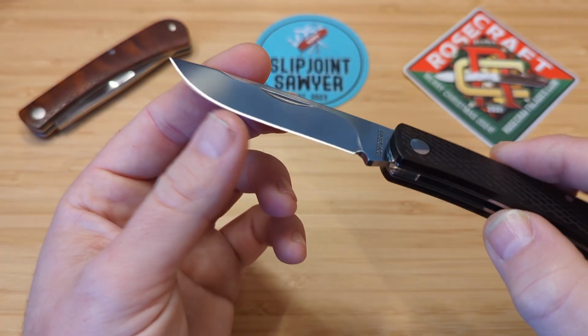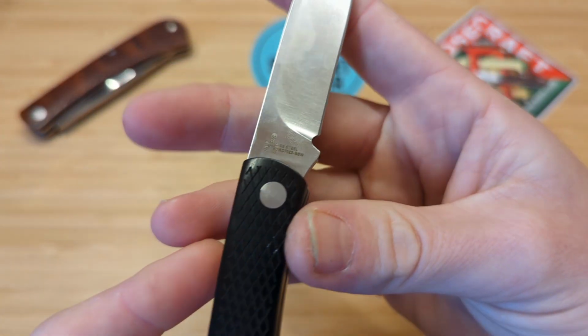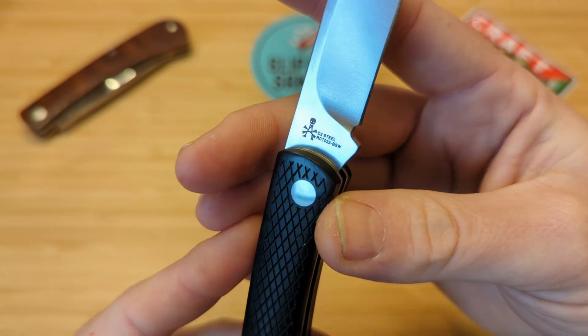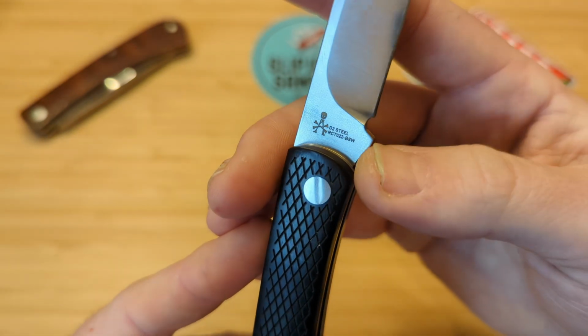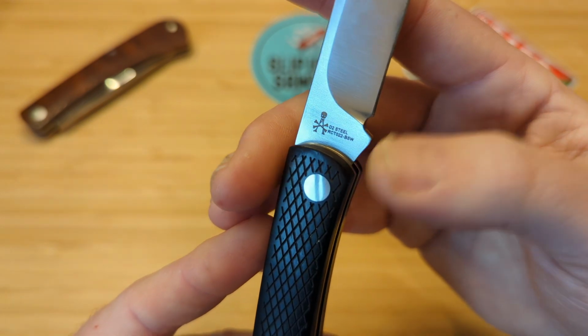Really sharp edge. They do a fantastic job at RoseCraft. However they sharpen their knives, they definitely know how to do it. And the Armstrong's Maker's Mark, and you'll notice, I did notice this earlier on, that the skull is a little bit larger on the Maker's Mark than it used to be. So a nice little change there. You can actually see the eyes. Got the bones underneath in the A for Andy Armstrong. D2 steel, RCT022-BSW.